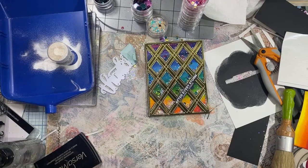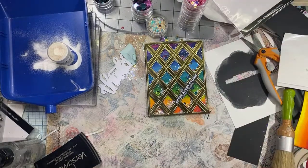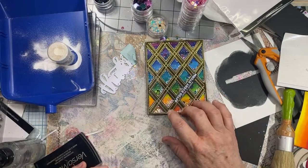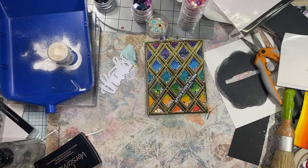Because this die, wherever I put it, came from Catherine Pooler. And then the Simon Hurley, I buy all of my Ranger inks directly from Ranger. Because you get points, and I like points. Points are good.